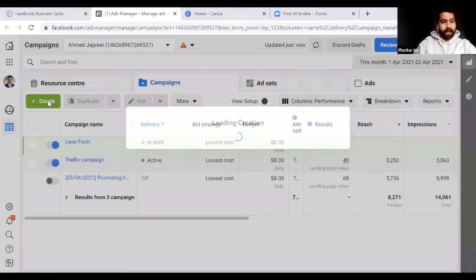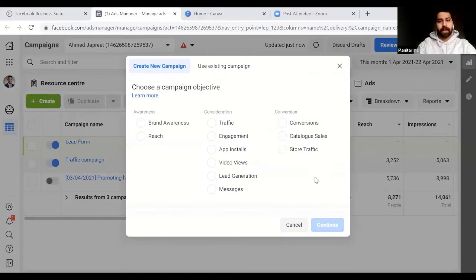So you go and create an ad over here. For this example, I'm only going to give you one campaign objective. Obviously, you can run multiple of them, not at the same time, but separately. In the ideal world, where you have a budget of $2,000, you would first want to run a brand awareness campaign.